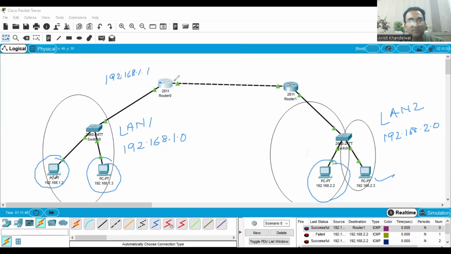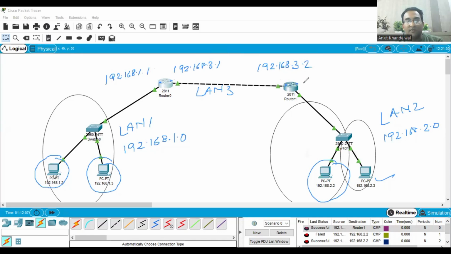To this port we are assigning 192.168.1.1. To this port we are assigning 192.168.3.1, because this is local area network 3. To this port we are assigning 192.168.3.2.